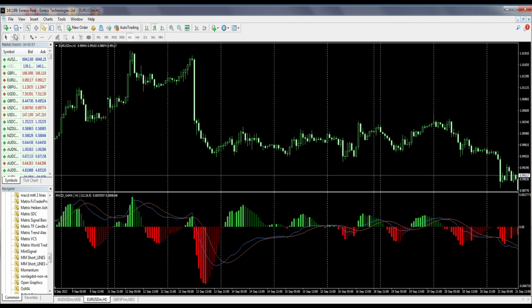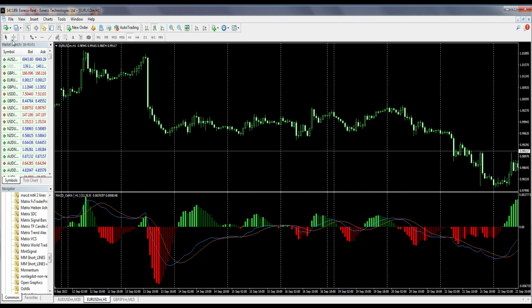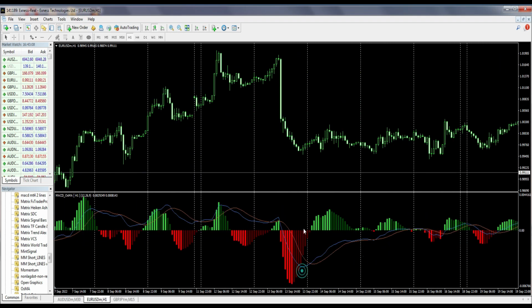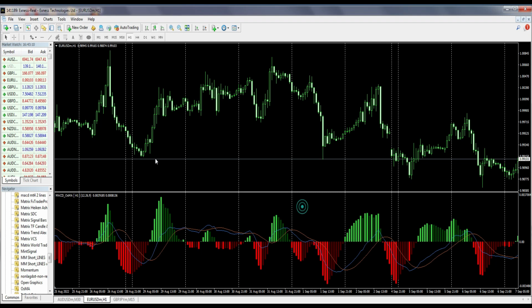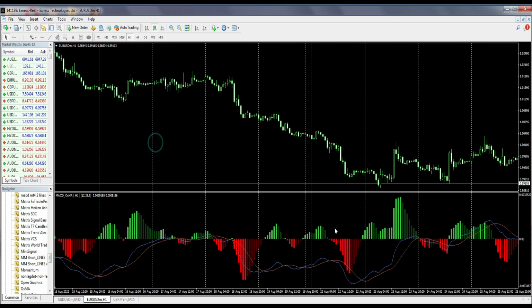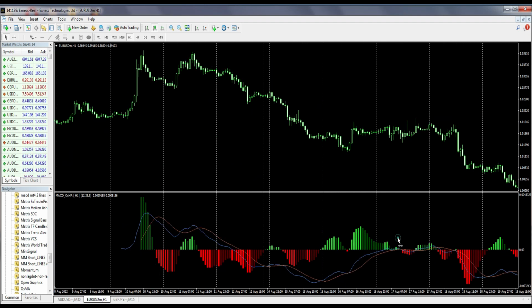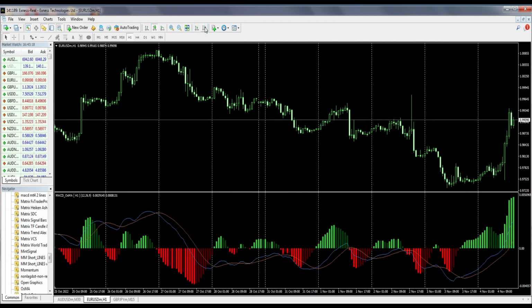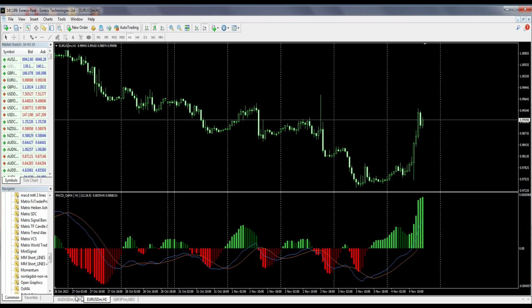The signal line is the moving average of the MACD line. When looking at the indicator, the signal line is considered the slower moving average. The slower moving average plots the average of the previous MACD line. Once again, from our example above, this would be a 9-period moving average. Most charts use a 9-period exponential moving average, EMA, by default. The purpose of the signal line is to smooth out the sensitivity of the MACD line.